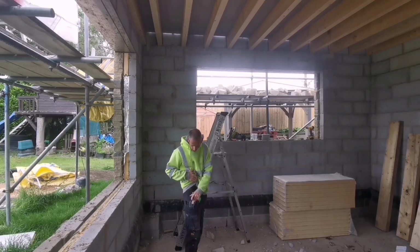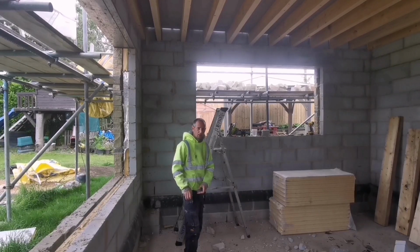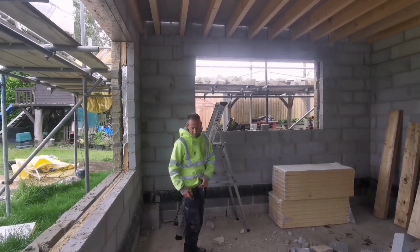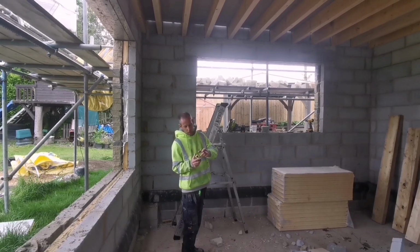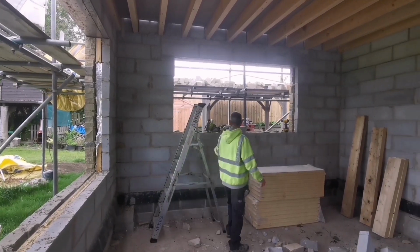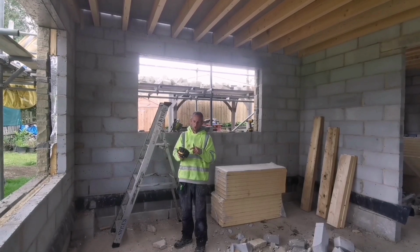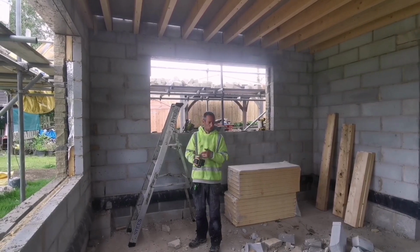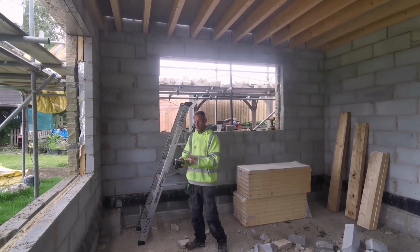You need to buy yourself one of these as well. About £3. It's a lot easier than the old way. Tim's got the old one, it just keeps falling out of his pocket. Drop it every day. The bob on there, I did have to sand that down so it went in a bit because it was a bit tight. But £3, really good. Well, this is the laser, we've just changed the battery. It had loads left, but I'm pretty sure I left it on when I put it away. We've had it a couple of weeks, and we've just changed the battery now, but I'm sure it's gone flat because it was left on.